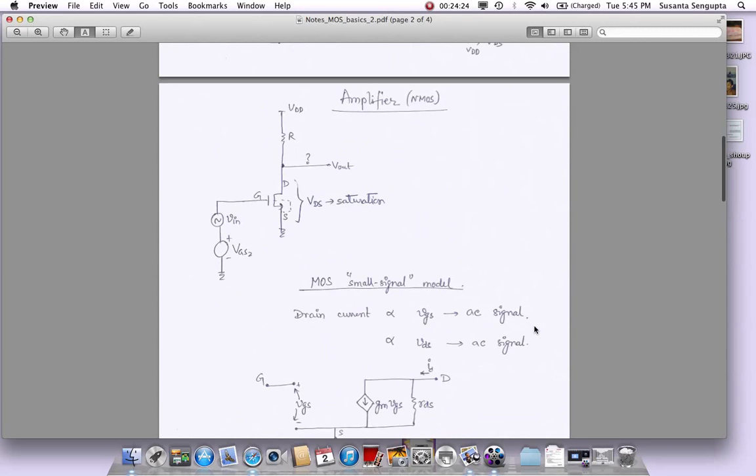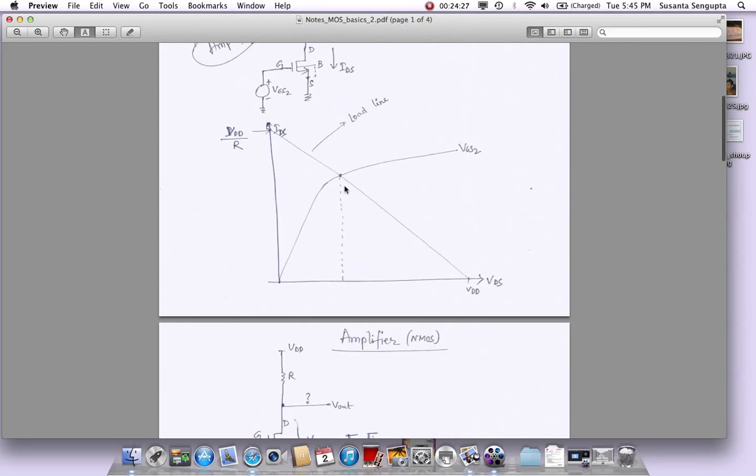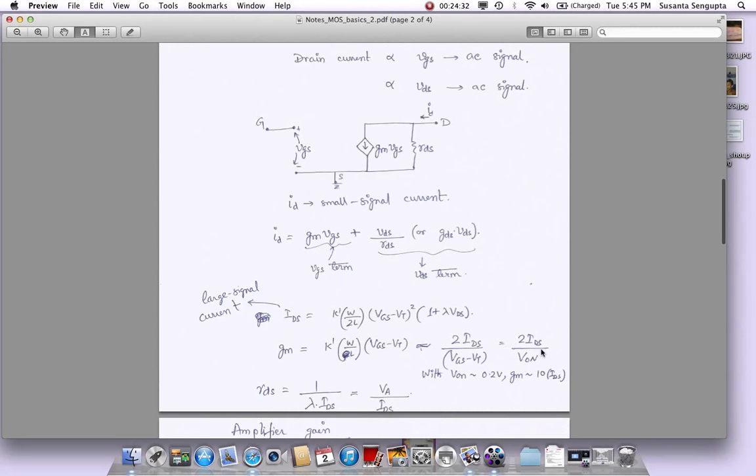Bias current is what we are already saying: okay, this device, we know what the bias current is, and based on that bias current, we can directly approximate what the GM is based on the bias current, the DC current without any perturbations from the large signal value, and V on. V on typically in design, in most of the cases, you try to keep it at about 200 millivolts, or maybe a little less, or maybe a little more. But if I go with the rule of thumb, where most designers will keep it at 200 millivolts, if you put 200 millivolts here, it will basically give you a value of 10. So GM would be approximately 10 times that bias current.